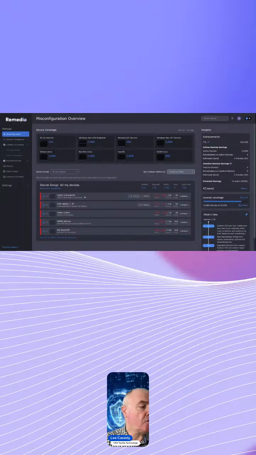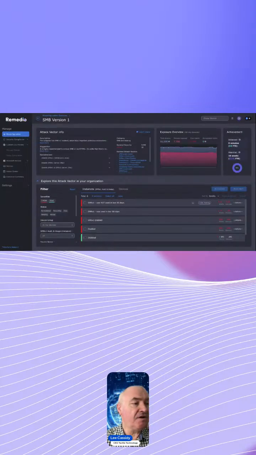So it could be something like Log4j, or it could be SMB version 1. I'll stick with SMB version 1 because it is a problem a lot of people have got, and a lot of people spend a lot of time going through systems and actually disabling SMB version 1 because it has got some specific vulnerabilities. In this case, we've got something like 5.2, 7,500 systems affected by it.